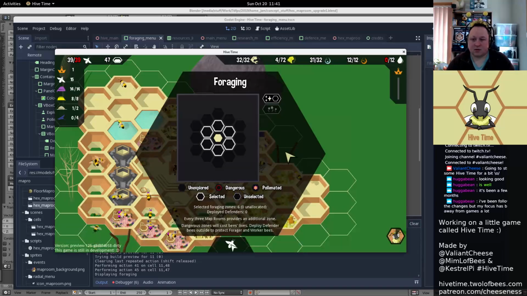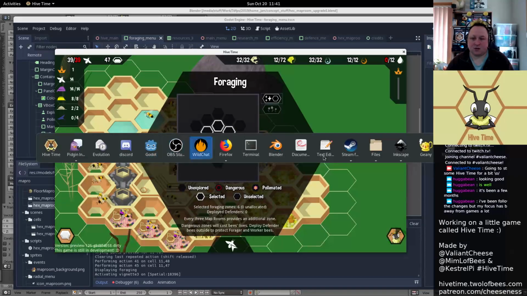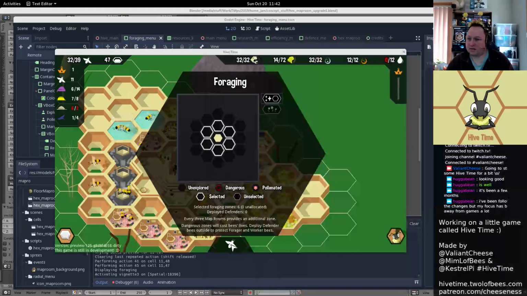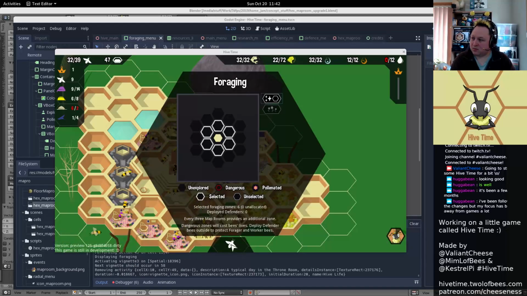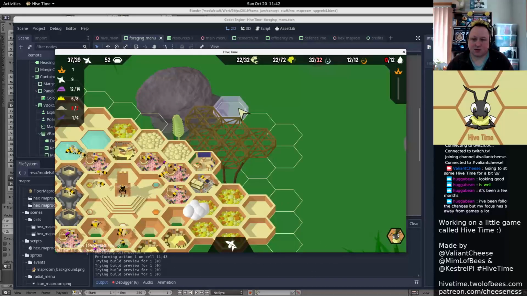Why is that not red? Yeah, okay, need to fix that. Let me make note on my notes. Yoink. So I need the foraging and pollination button costs to be red, which is fine. Six, we need more map rooms. Let's get some more cells up and happening over here.